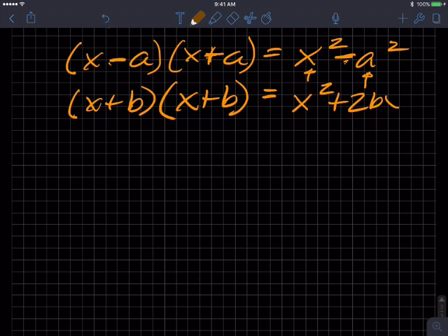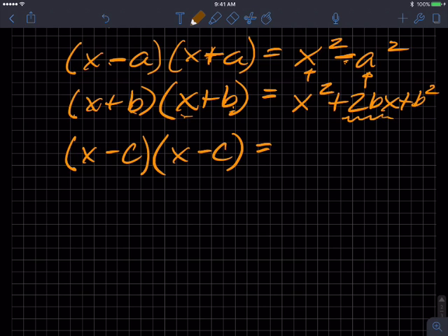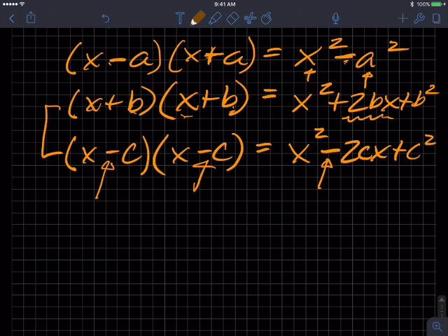So the difference of two squares results in this. What's happening is this minus sign and this positive sign results in the middle term equaling zero. Another special case is a perfect square trinomial. So this becomes x squared plus 2bx plus b squared. This middle term is twice the product of these two. It's because these two binomials are the same. Some textbooks provide this as a separate example, so you get x squared minus 2cx plus c squared, but really it's the same deal. It's just that these negative signs result in a minus sign here.